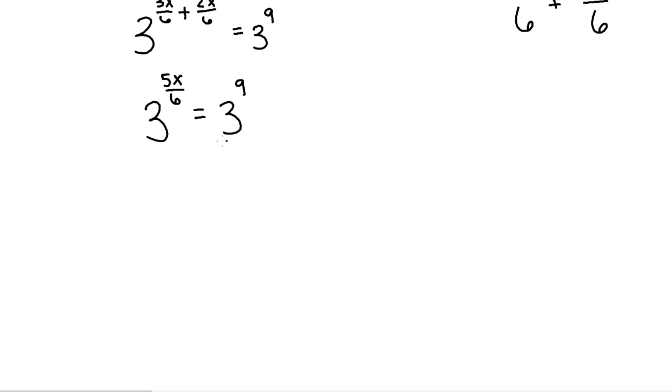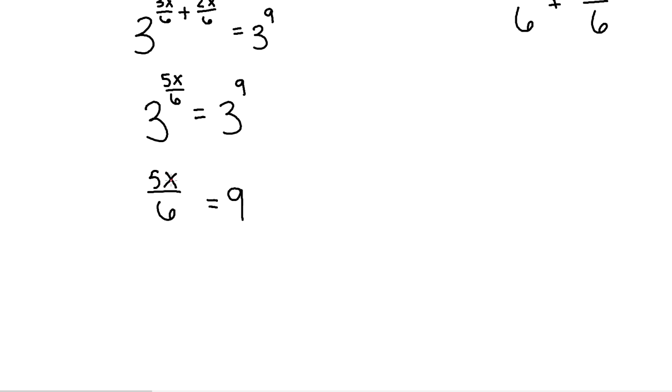Because our bases are the same, and this only works if your base is the same, I know that these exponents have to equal each other, right? That's what the equal sign means. It means that whatever's on this side has to equal that side, which means I need whatever's on the left side, and I don't know yet because right now there's a variable, but I need it to equal 9 no matter what. So now we just have a simple equation that we can solve, and that's going to get us x.